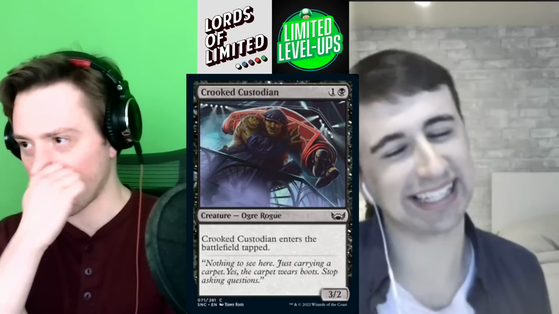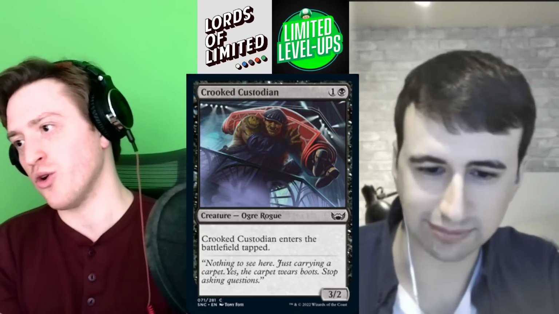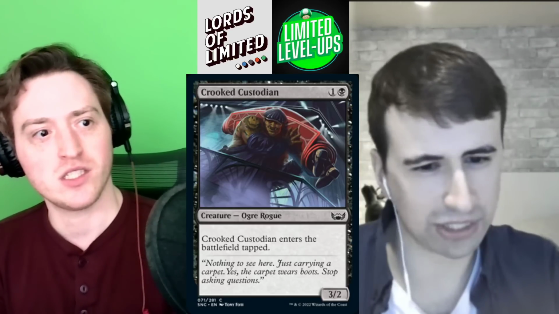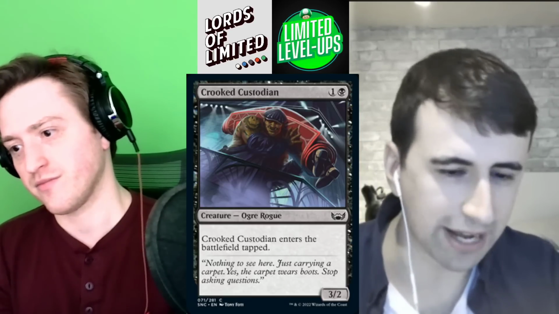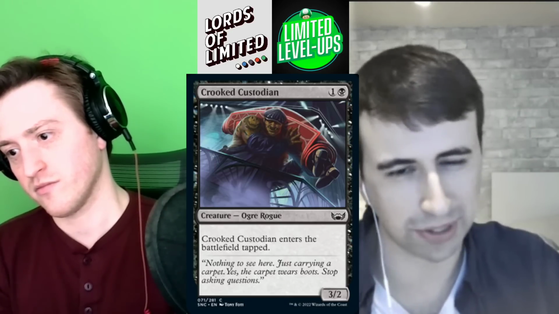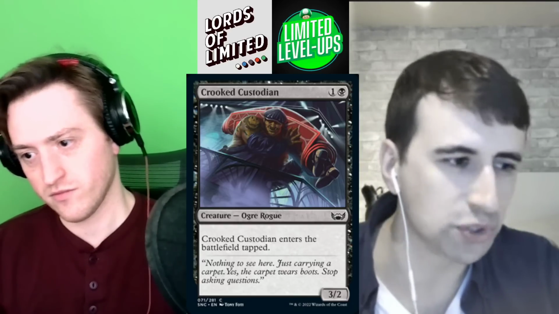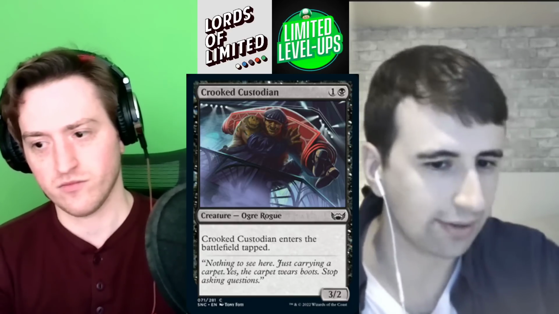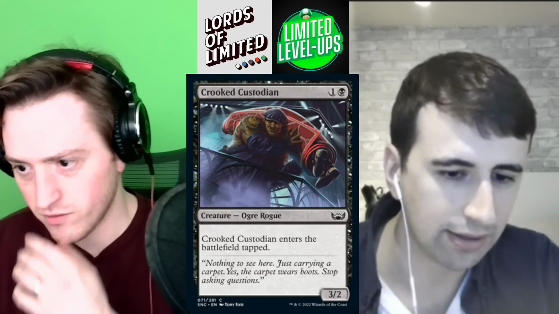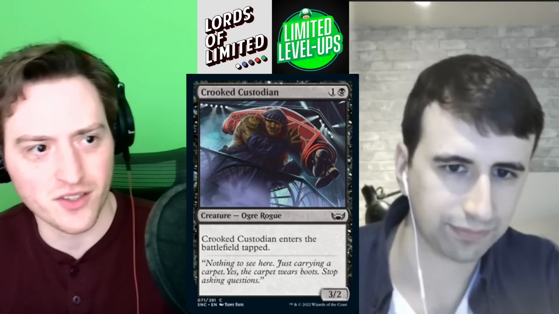Sweet. Next up is Crooked Custodian, which is 1 and a black for a 3/2 Ogre Rogue, and it enters the battlefield tapped. I don't like this card very much. I think that enter tap is a bigger downside than you might think, and a 3/2 is really not much different from a 2/2 when you're an aggressive deck. As far as trading goes, your opponent can trade with a 2/2 just as easily as a 3/2. I think this card's not very good. I'm gonna give it a D. Yeah, I think that seems fair. I'll go D+ on the Custodian.